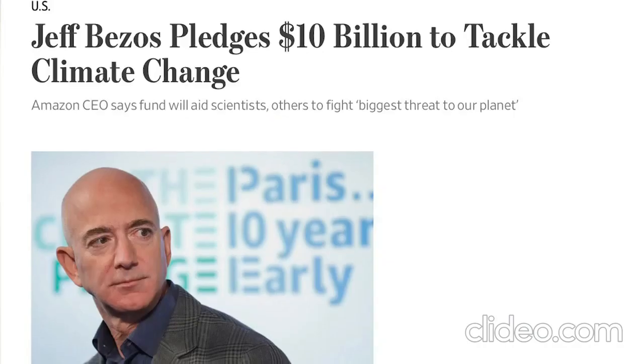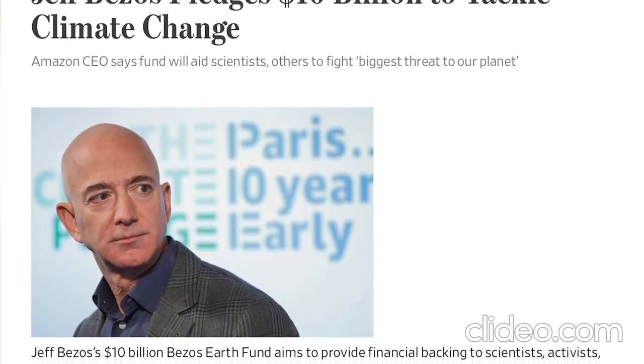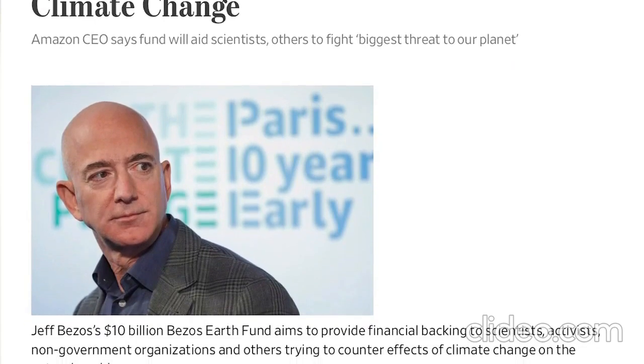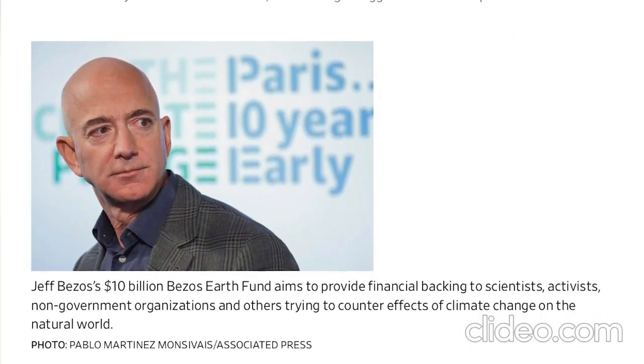Jeff Bezos recently made an announcement that he would donate $10 billion to combat climate change. Suppose that he plans to establish a foundation to which he will pledge the entire amount of $10 billion. Every year, his foundation will distribute funds to organizations that fight climate change. Let's assume that the foundation will invest funds into financial assets that will on average generate nominal annual rate of return of 8%.